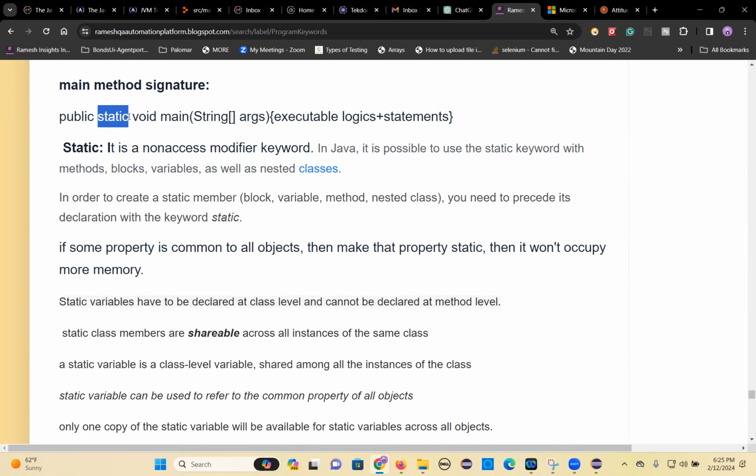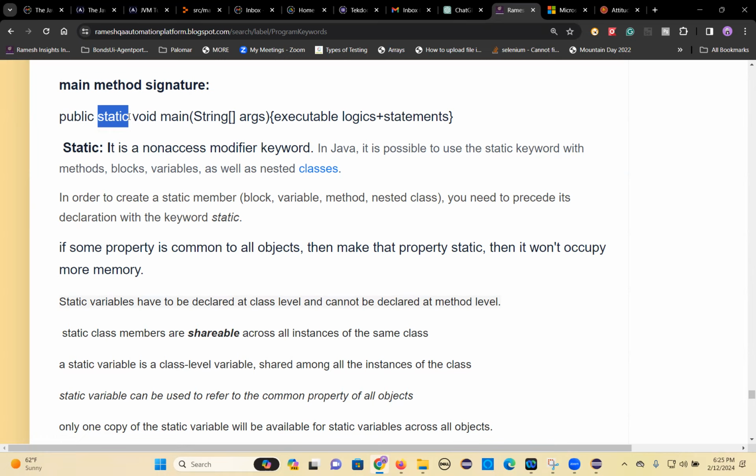Let me give you a simple example. In a company, there are many employees. Are employees the same or unique? Unique, right? Every employee is different. Then which is common? The company is common for all the employees.